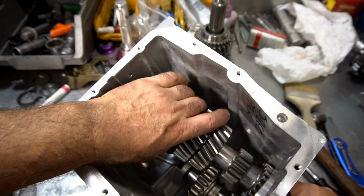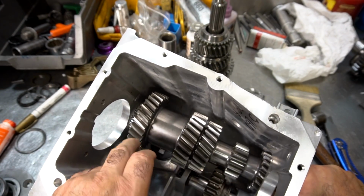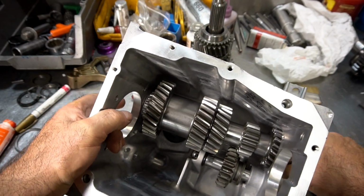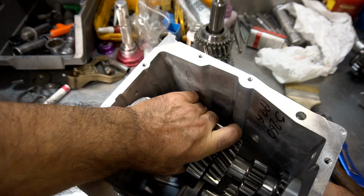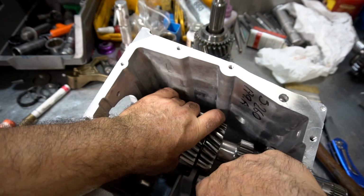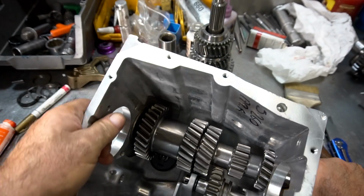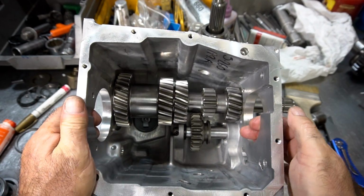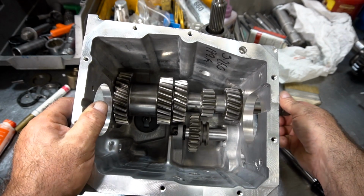Now, sometimes when you put these things in and you have a bearing in there in a race, it still may be a little bit tight to get in the case. And you might have to just rotate it and turn it a bit until it drops into place. Like that. So we've got it dropped into place now with all our clearance.